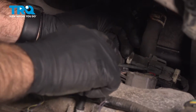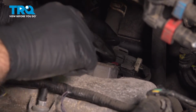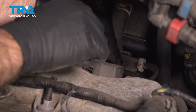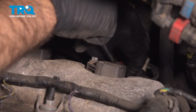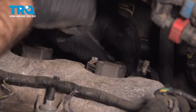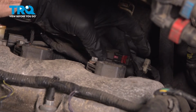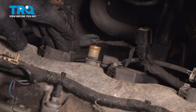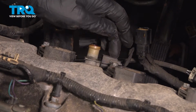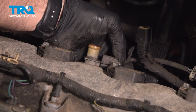Last one back here. Between our coils here, you can see we have another plug. Go ahead and remove that.